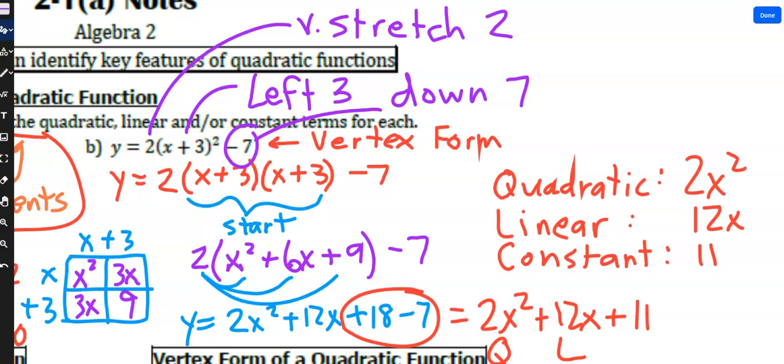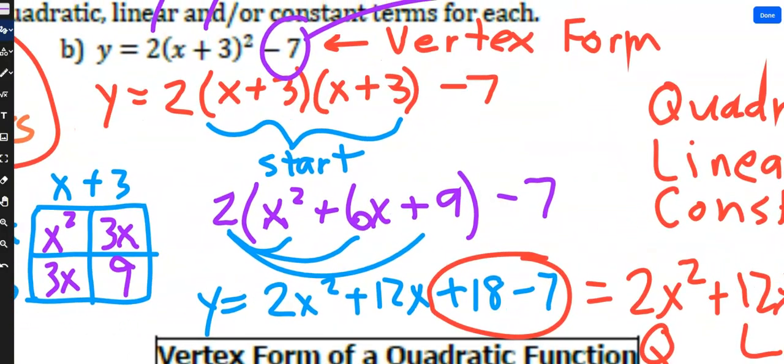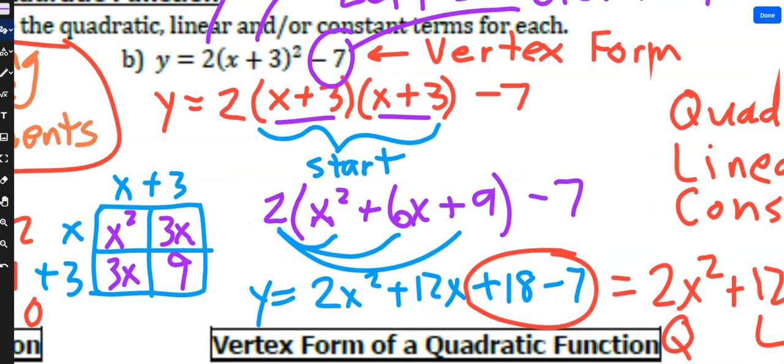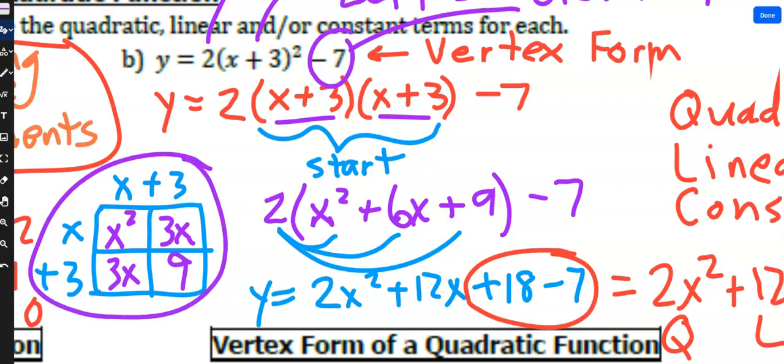Now, what does it mean when you square something? It means that you multiply it times itself. So you see that I wrote it out twice. And I would suggest you start with the foiling part. That's really where I would suggest you start. X plus 3 times x plus 3. And when you do that, and if you see the box that I did over here on the side, I did x plus 3 times x plus 3, and you can see that's x squared plus 6x plus 9.